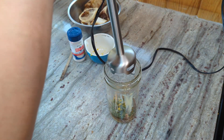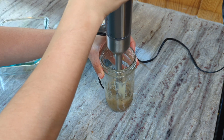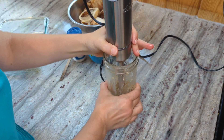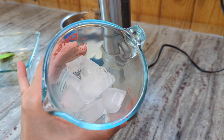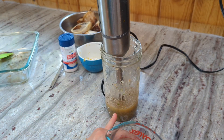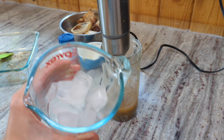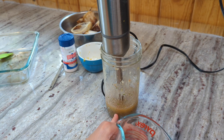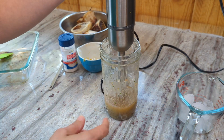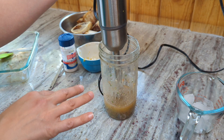I'm going to give this a quick blend with the immersion blender. It's starting to look kind of like gravy — starting to look a little more appetizing. Now for the fun part: the last ingredient you're going to need is ice cubes. I'm not going to say how many because you just add them one at a time until the mixture is cool enough to start fluffing as you're mixing. It depends on how hot your starting mixture is, and that will determine how many ice cubes you need to get to the right temperature.